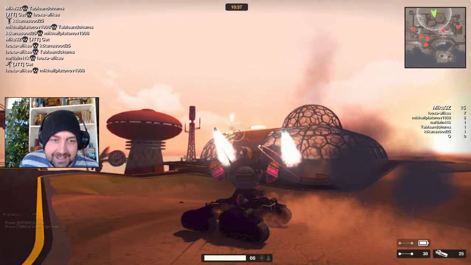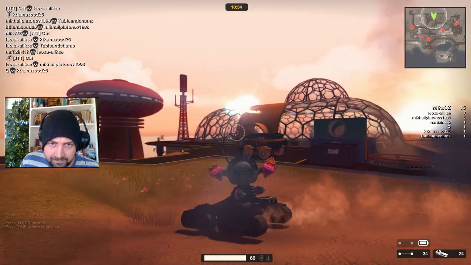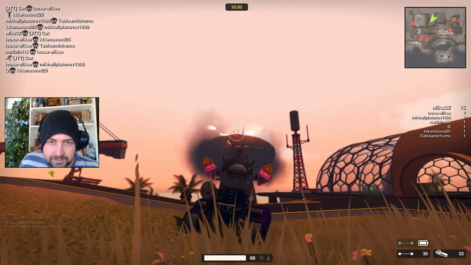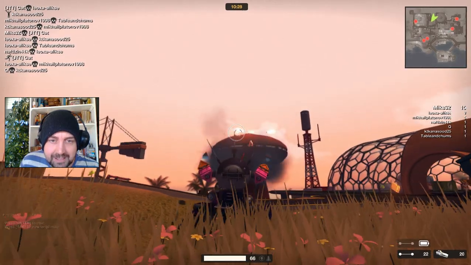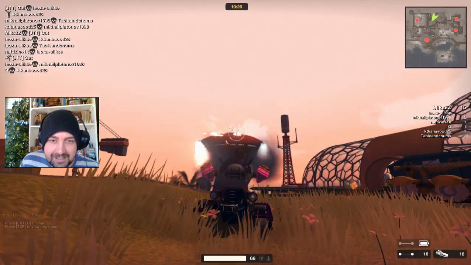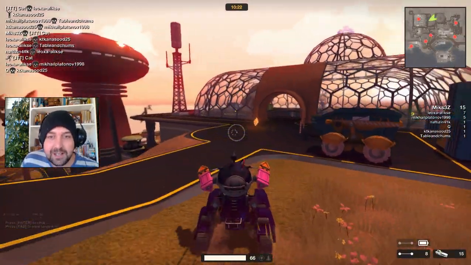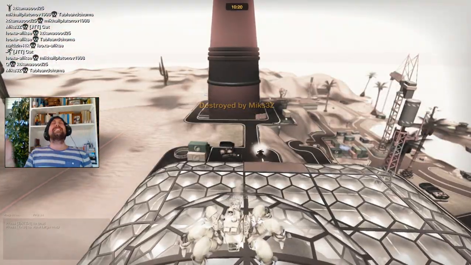Let's just do that. Let's just spam the area. And you, look at this person. I don't like that person hanging out up there. How have I hit anything? I haven't hit anything. Come on, sniper!